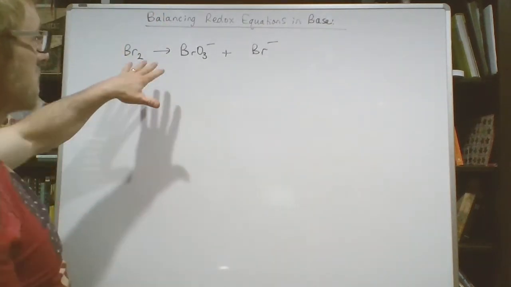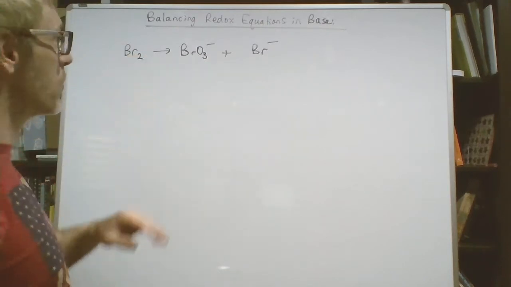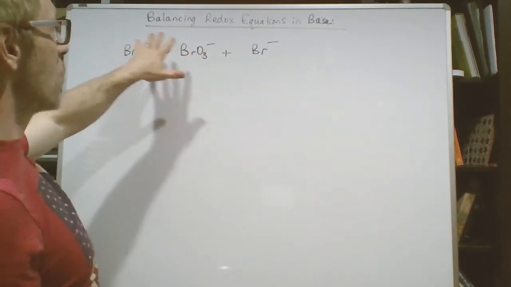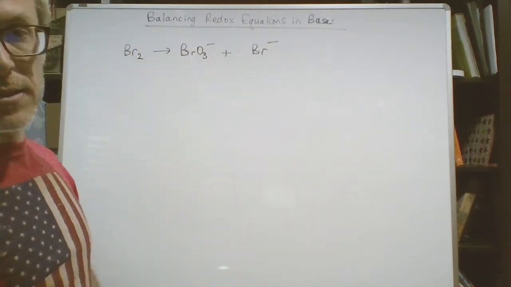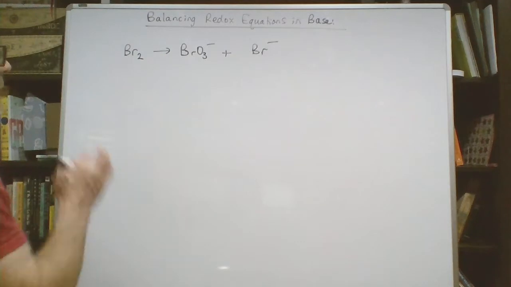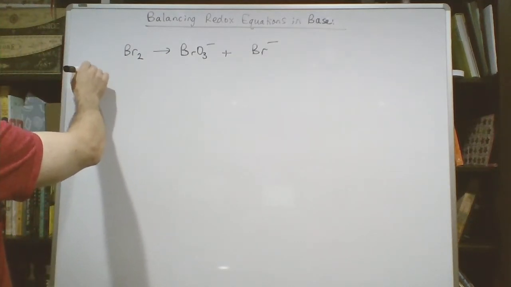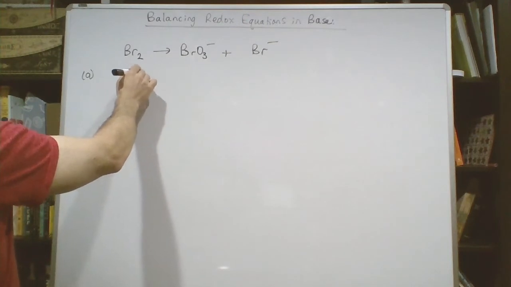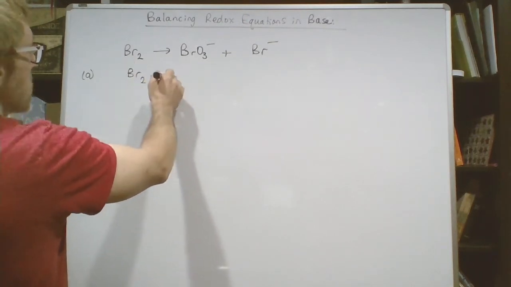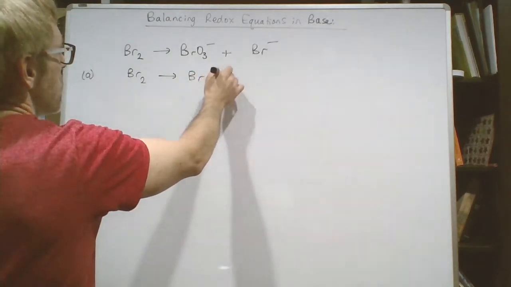I picked this as an example because it will often stump you if you've never seen one like this before. I've only got 1 reactant and 2 products, so I'm going to have a lopsided half equation, so it seems. But we're going to try anyway. So we'll go ahead and write our half equations. So we have Br2 is my only reactant. That must be the source of bromate, BrO3 minus.